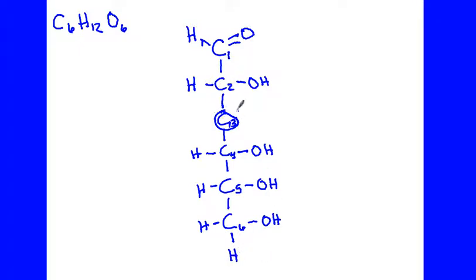Now I need to fill in my third carbon, my special carbon here, and what I'm going to do is flip my OHs and my H's. So on this side I'm going to put the OH, and on this side I'm going to put the single H. If you can remember that the single H's go on this side and the OH's go on the side with the oxygen, except on this third carbon. Okay, and that is linear glucose.